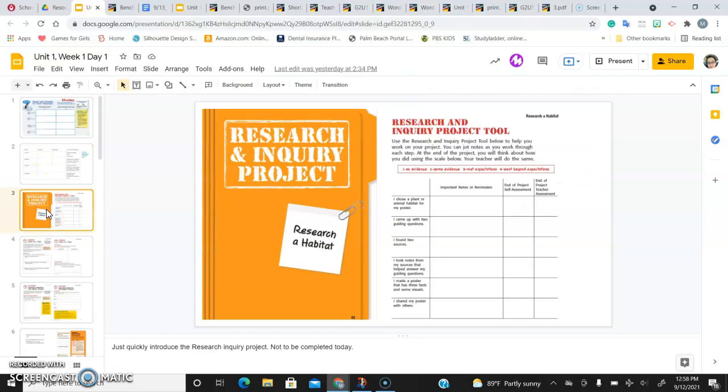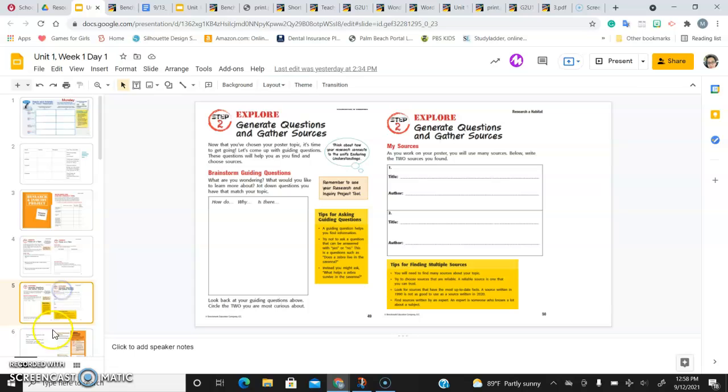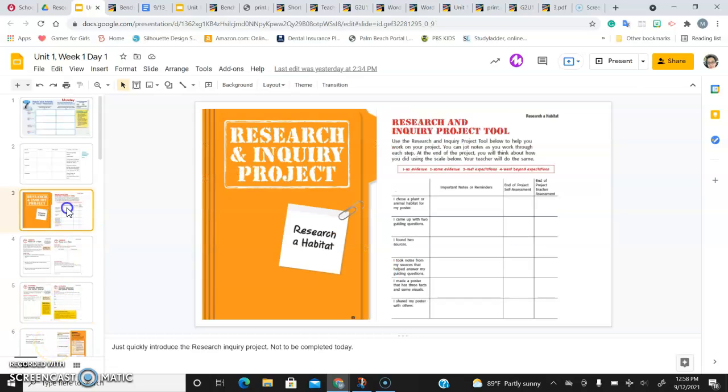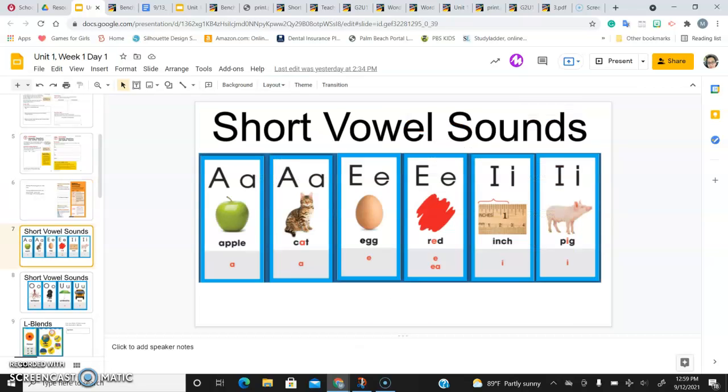Then they say to go through the research inquiry project, that you just have to talk about it. The first week, they're only going to do question 1 and step 1 and step 2. So you're just showing this. I do suggest you print the research inquiry project separately. It comes as a whole PDF document, with the read, response, journal, and it's all together. I will put it separately because this is something that they're not going to work on every single day.